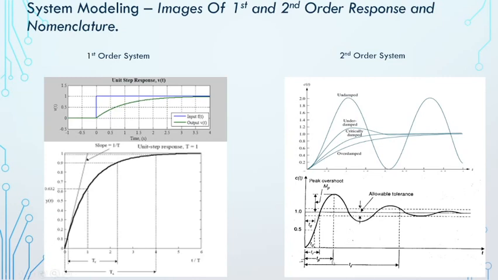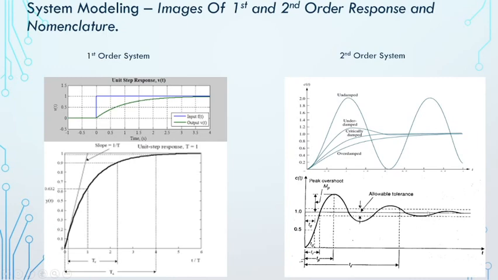And then we have the peak time, which is the time taken to reach the peak overshoot. And last, we have the settling time. The settling time is the time it takes to transition from the transient phase into the steady state phase. If this were to go on for an infinite period of time, at some point the oscillation will stop. The point at which the oscillation stops is called the steady state phase. But when you still have the oscillation, that is the transient phase.